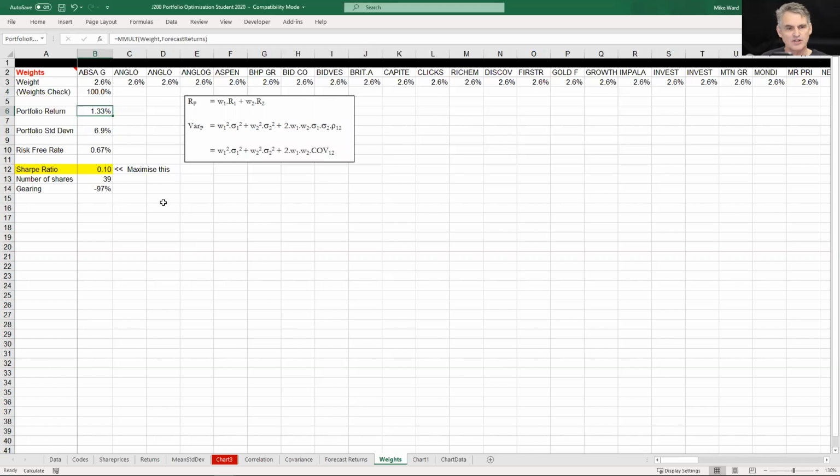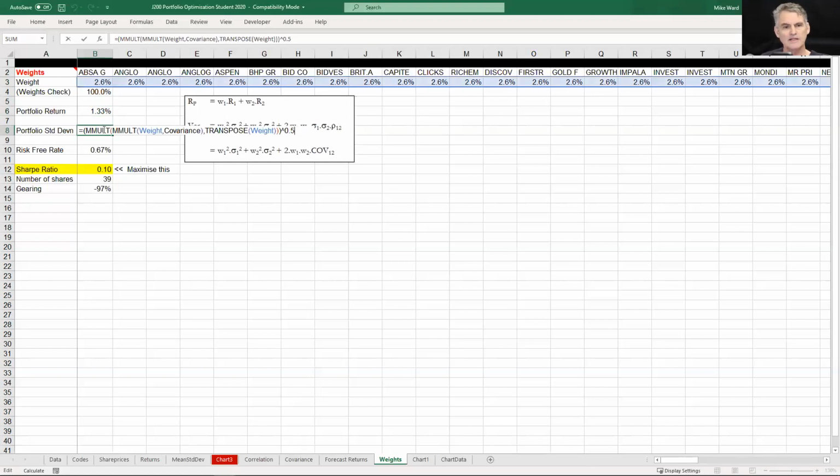And if I do that, let me just show you. There's the formula. It's an array formula. So I push Shift, Control, Enter, and it just does it as quick as that. To get the portfolio standard deviation, it's a little more complicated. Again, we've got not just 2 companies over here, but we've actually got 39. We need the weights and the standard deviations, and we need the covariance. So here is the formula that we need to do that.